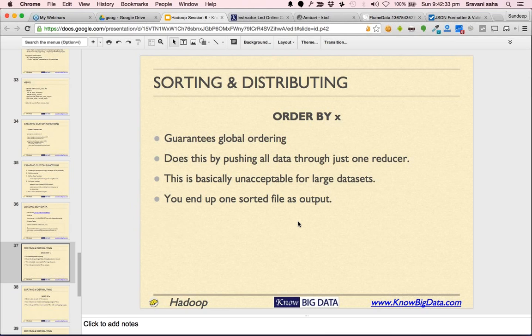So it might get heavy for a single machine to do the sorting and merging from various places. If you have bigger data, one reducer may not suffice, and thereby it becomes unacceptable for larger data sets, because you end up with one sorted file which is good, but it becomes very inefficient.